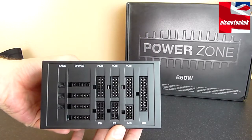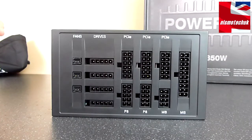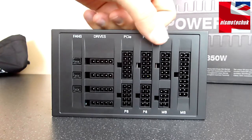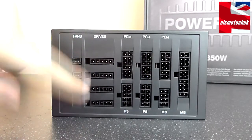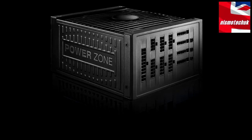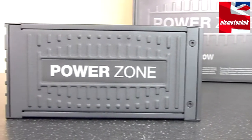On this side, we come on to the actual connectors. Looking at the back of the PSU with the connectors, it is fully modular. We have the 24-pin connector here for the motherboard, three of the PCIe channels up at the top and an additional one down here, along with the P8 cable and the additional power from the motherboard. The SATA and Molex connectors go in here, as well as the three-channel fan controller for the cool-off feature. The dimensions for the PSU are 860mm in length, 155mm in width, and 175mm in depth. At full power, it will reach around about 50 degrees C, which is a roundabout average for a PSU.